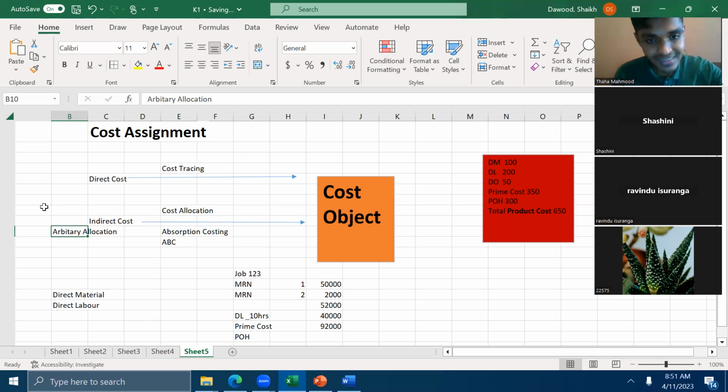But still there is a strong relationship between direct labor hours and these costs, because more direct labor hours means we are producing more, and producing more means we are incurring more of these costs. But the word arbitrary itself gives the idea of random. So when it comes to absorption costing, we use an arbitrary allocation method. We can use that when we do not have enough technology to use ABC costing.